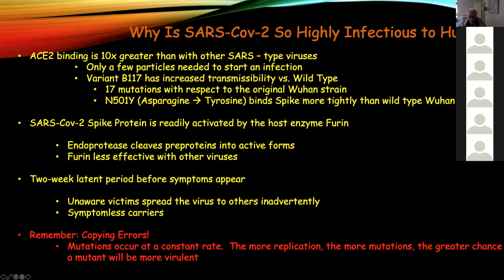So the more the virus replicates, the more mutations there are, and the greater the chance that a new, more virulent mutant will arise. And that's why the CDC, the Centers for Disease Control, are so concerned about the virus spreading and people not taking the proper precautions, because the more the virus spreads around, the more it replicates, and the more chances there are for a mutation that might be uncontrollable by the currently available vaccines.